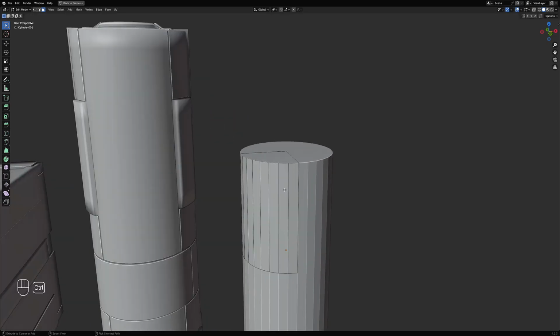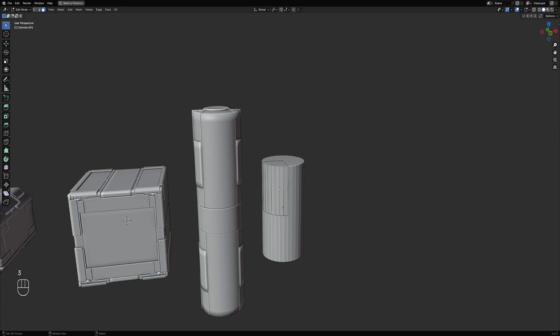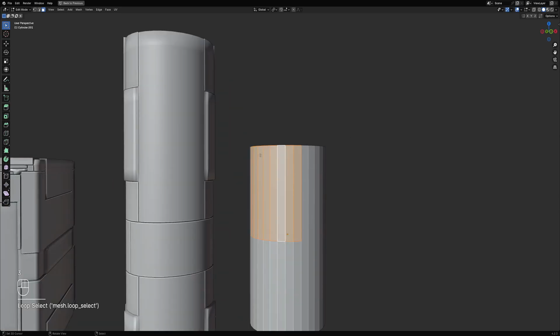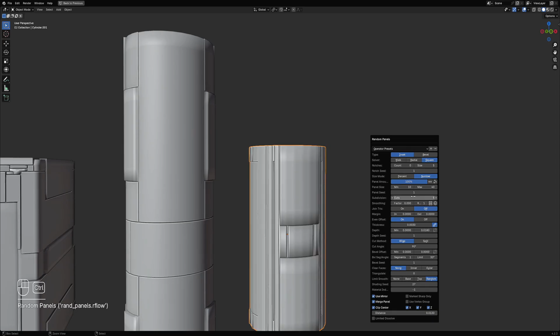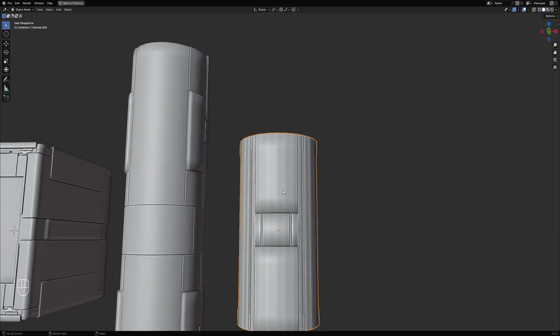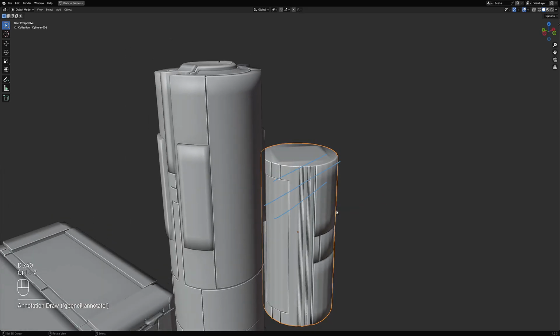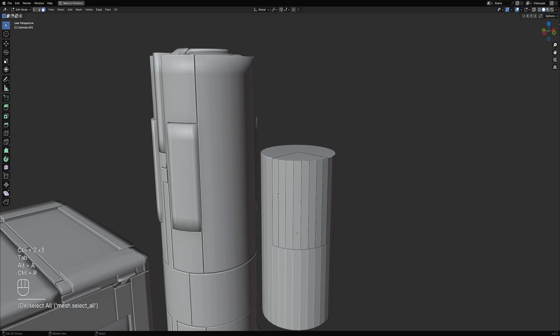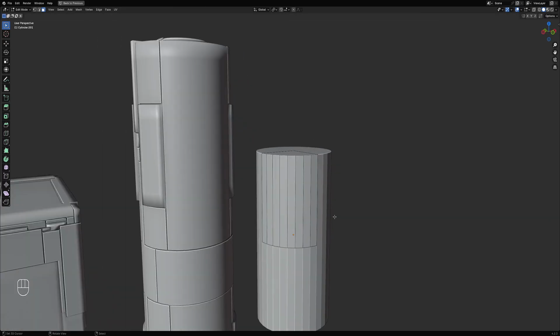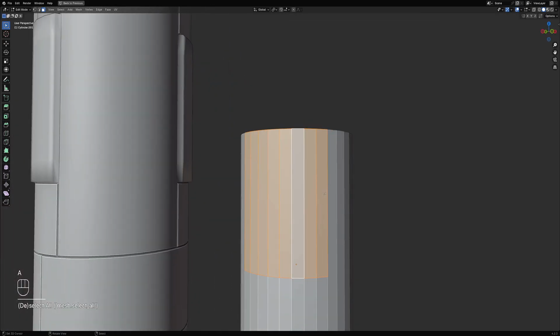So why am I adding this? Because the randomization depends on the topology. If you have just these long faces here and subdivide that, you don't get a lot of lines that go lateral or horizontal, because there are no edges that go horizontal on the vertical. So this is what happens in the script when you use the subdivision.